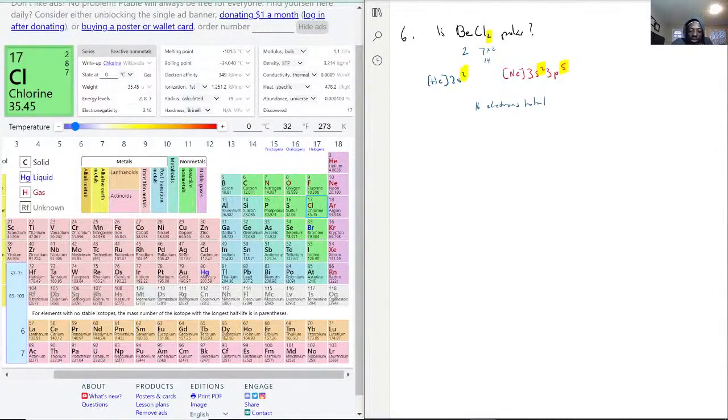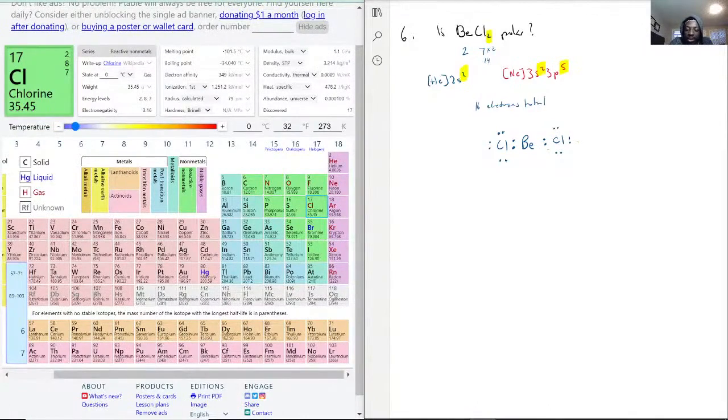Typically, the atom or element with the least amount is situated in the middle. So we have beryllium in the middle, and we know that there is at least a single bond, indicated by 2 electrons, to each chlorine. Now we add the chlorines, and then we fill in the shells. Because beryllium only had 2, it doesn't really care about getting the rest, and chlorine wants to follow the octet rule. We fill in blindly, then count to see if we coincidentally accounted for all of them. We do have 2, 4, 6, 8, 10, 12, 14, 16. So we accounted for all the electrons that BeCl2, beryllium chloride, should have.